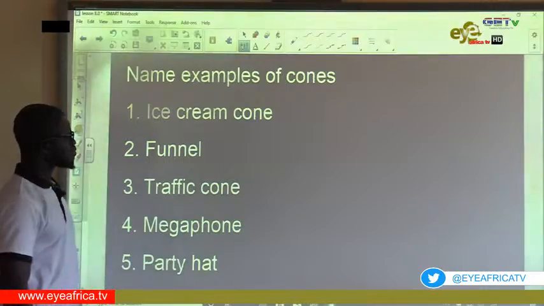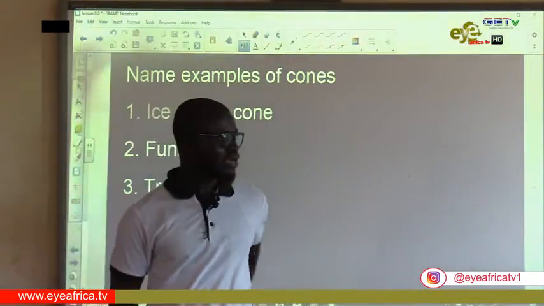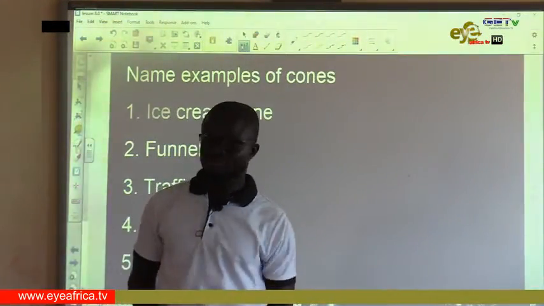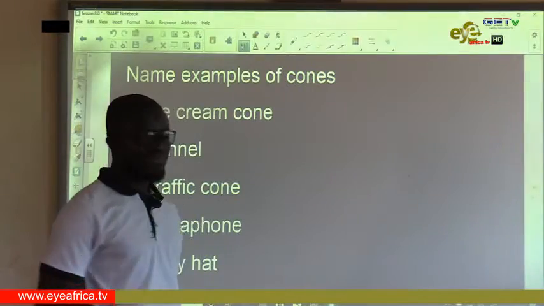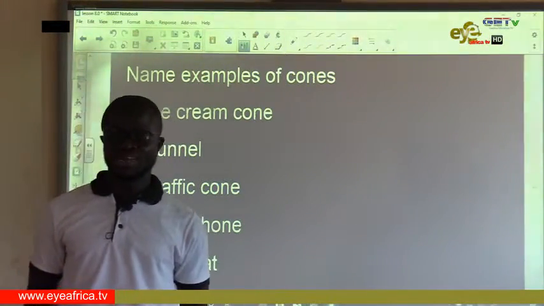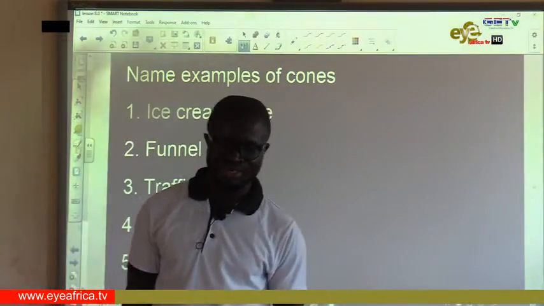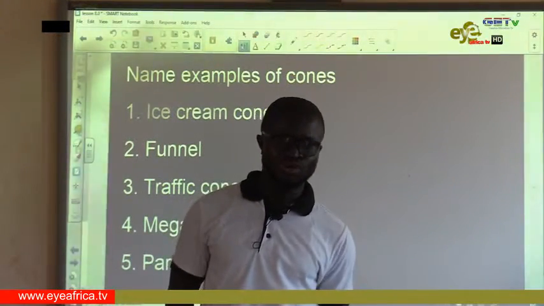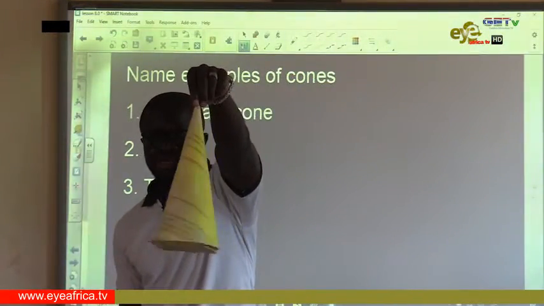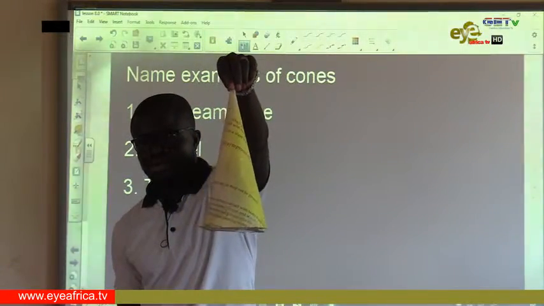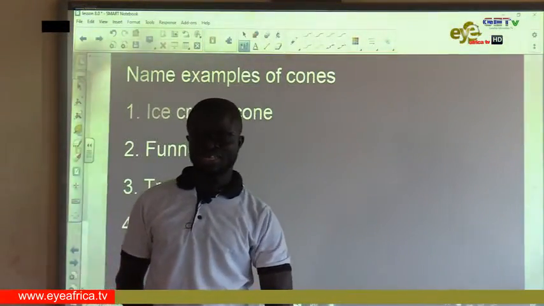Now, example 3 is the traffic cone. Maybe some of you don't know this traffic cone, but if you are using the road from Brikama to Banjul, most of these police officers use the traffic cone in regulating the traffic. Now, the traffic cone, like I said, to some extent could be used as an example of a cone, because most of them are in this shape, as you can see. It is orange in color, normally put at a particular distance before where they will ask you to stop.